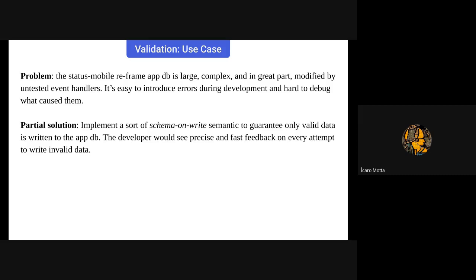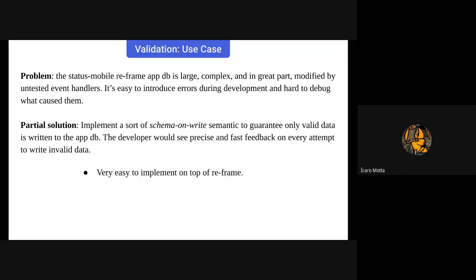I know that this was sort of attempted in Status Mobile. Andrea told me that there was a motivation some time ago to try Clojure spec and see if speccing the AppDB would be valuable, but it didn't go too far. I think the value wasn't justifying the effort. But with Malli, things might be a bit different because it's easier to write and maintain schemas with Malli.